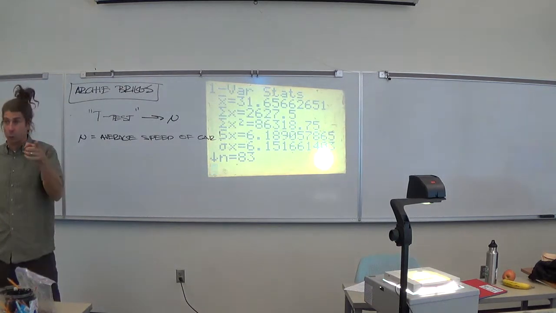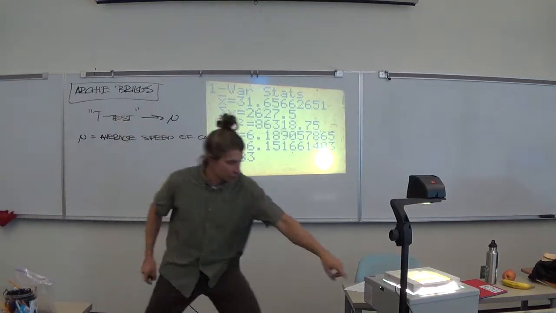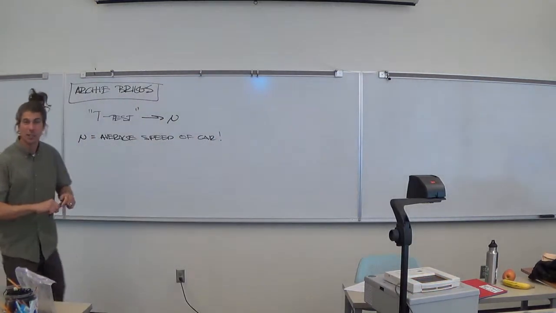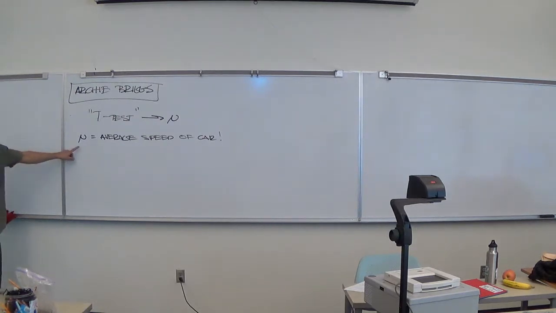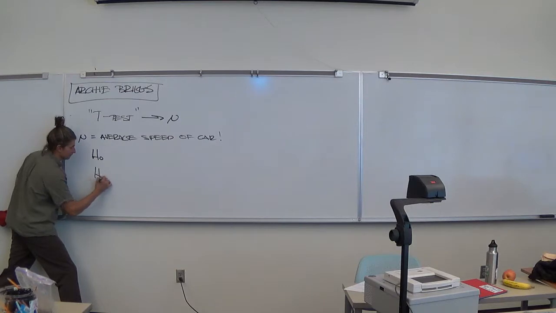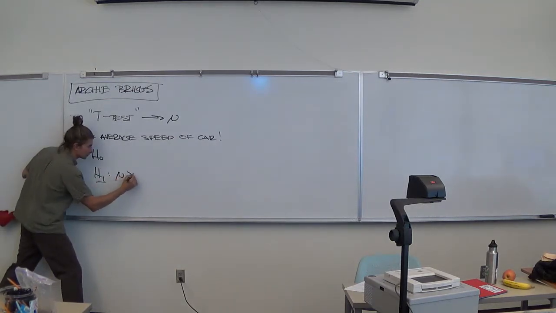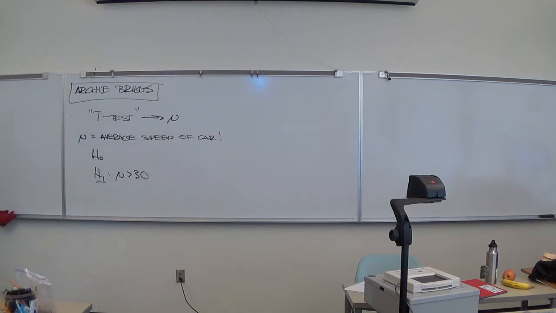Does that sound fair, with Chris's claim? I think it's a good one. Yeah, I think it's a good one. Good. Let's turn this off for just a sec and get some hypotheses written down, yes? So we're testing the average speed of a car on Archie Briggs. Chris's claim, which I love, and it sounds like you guys do too, is I think they're speeding.